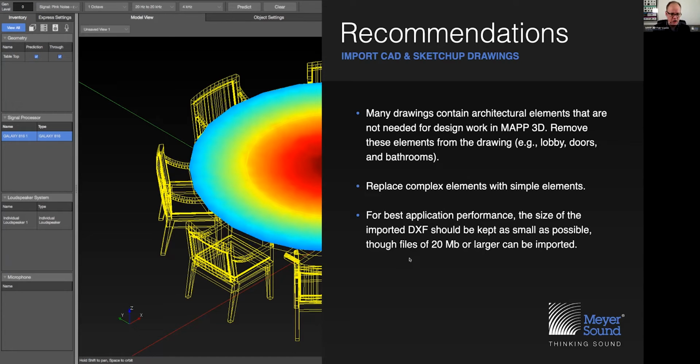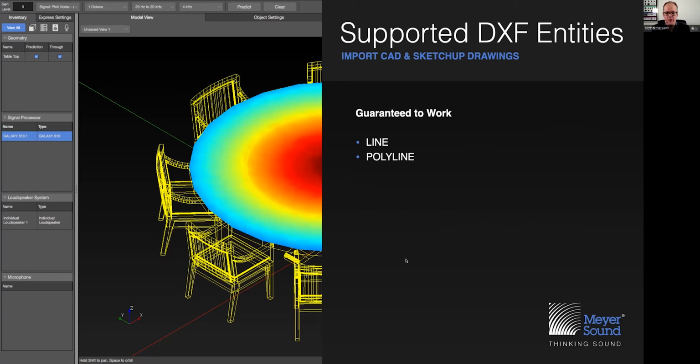That being said, larger files are supported. The entities that are guaranteed to work are lines and polylines. So regardless of whether you work with AutoCAD or with Vectorworks, if you manage to export your DXF file in a way that it consists only of lines and polylines, the import process, as we just witnessed ourselves, is going to work effortlessly.